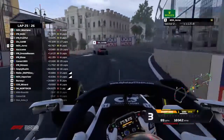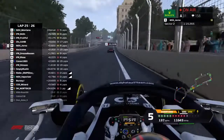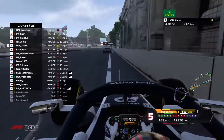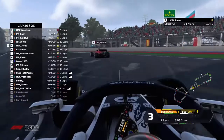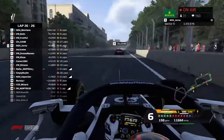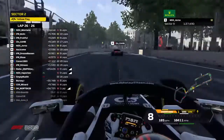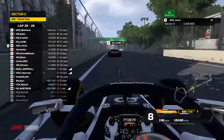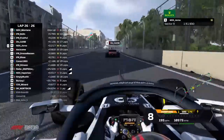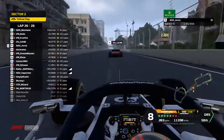Just spotted that Rage Snipes has pitted from 11th. I wonder, bearing in mind he was just on the back of Risa. Yeah, a bit surprised he has. I wonder if he'd have known what we know about the circumstances surrounding his partial demise, whether he'd have stopped or not, because he was only about 4 or 5 seconds back. That's turn 7. And what I do know is that Giorno is about to make his move potentially into P4.